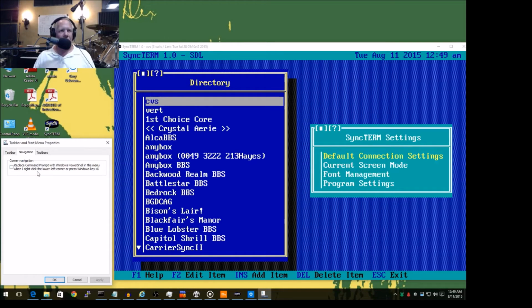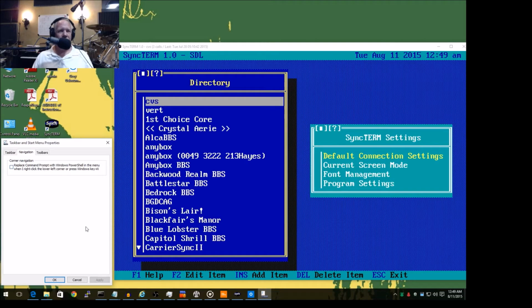When I right-click the lower left corner of what? I'm right-clicking the lower left corner of my right monitor, and it doesn't do anything. Actually, it pops up the normal desktop right-click menu, which is not what they're talking about. This is the taskbar and start menu properties, so obviously they're talking about the lower left corner of the taskbar and start menu. It doesn't say that. That's the title of the window. You're not setting the window properties.